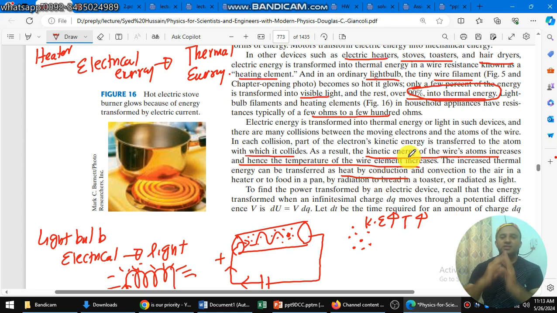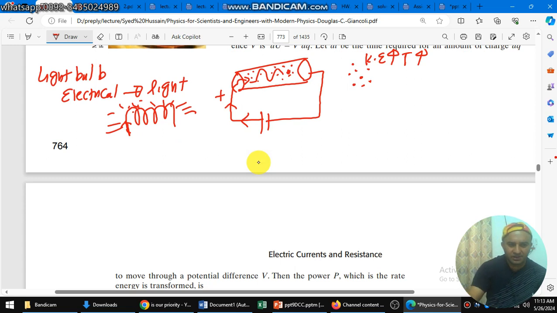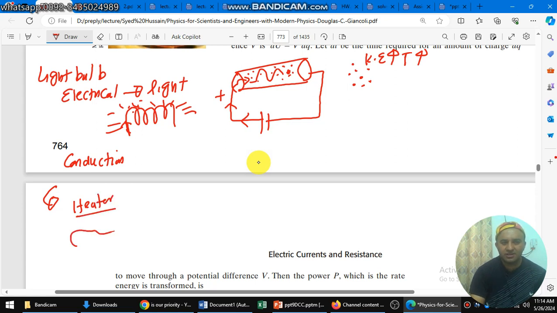And so what are conduction, convection and radiation? These energies are transferred by either conduction, convection or radiation. So there are three processes by which heat energy is transferred from one place to another place. So what is conduction? Conduction is the process in which heat is transferred by the actual movement of molecules or atoms. For example, just like in the heater, conduction happens in the heater, because the heating element will transfer energy from one place to another place by the actual movement of the molecules.